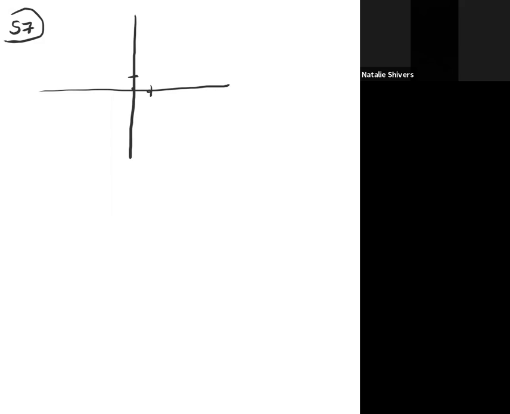All right, so let me draw my asymptotes. My vertical asymptotes are at 3 and negative 3. Now my oblique asymptote is at y equals x. So we start at 0, we go up 1 over 1, up 1 over 1. So it's the one that divides it directly in half.